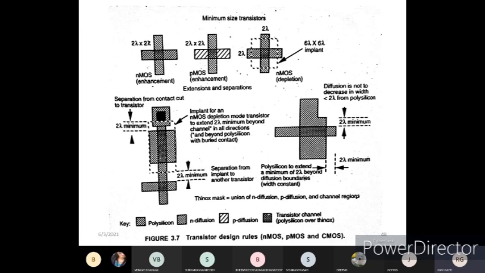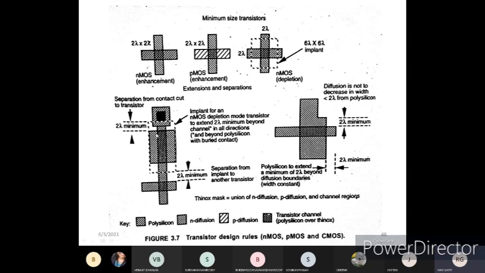Next, we will be using a depletion mode transistor, and we know that when writing the stick diagram, we use a yellow color implant for a depletion mode transistor. To indicate that yellow depletion mode implant, we have drawn one square box. What is the size it has to be? It has to be 6 lambda cross 6 lambda, which means the width has to be 6 lambda and the vertical length has to be 6 lambda. That is the implant you are supposed to create.